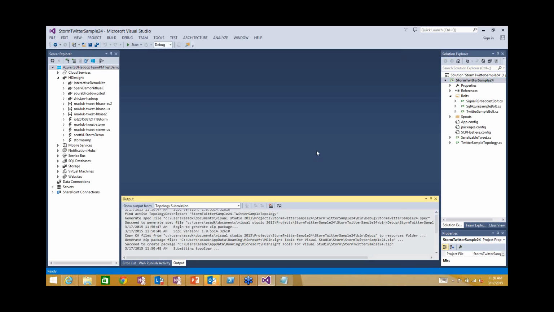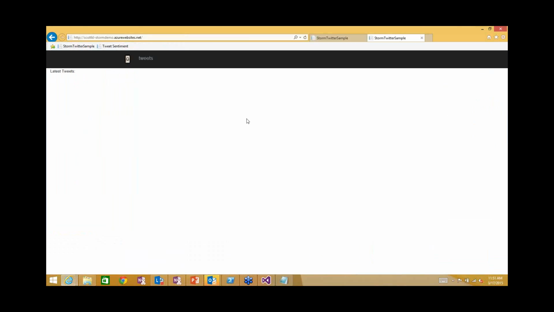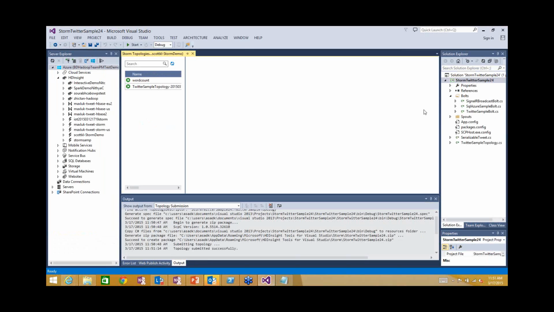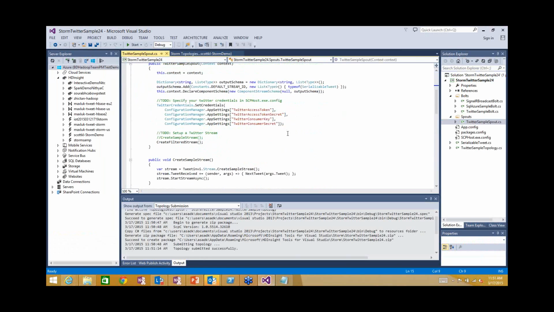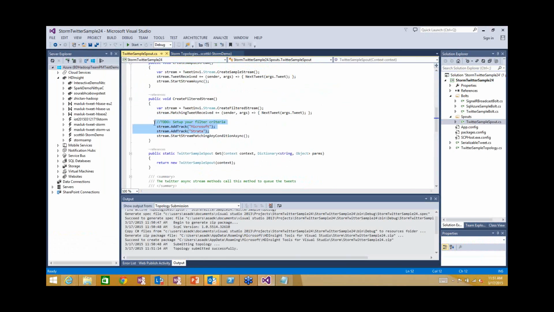And when I say it runs, what it will do is start pulling the data out of the Twitter API live and show you all the tweets that are coming in. It just takes a while before the topology starts to run. But what tweets will come? I can decide that. If you look at my spout, which is the connector, I just said get all the tweets that are on Strata and Microsoft. This template was written a while back when we were doing the GA at Strata, but you can change anything.